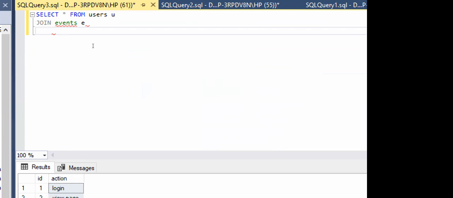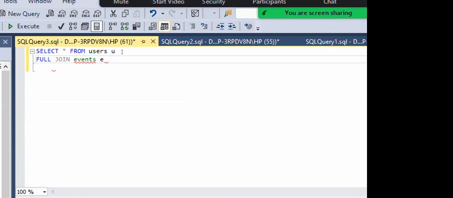So I want a full join, so I'll put again a full join. Inner join and join are the same thing, so you can just keep the inner. But for the full join, I have to put the full here. Do a full join, that's what I want to do.